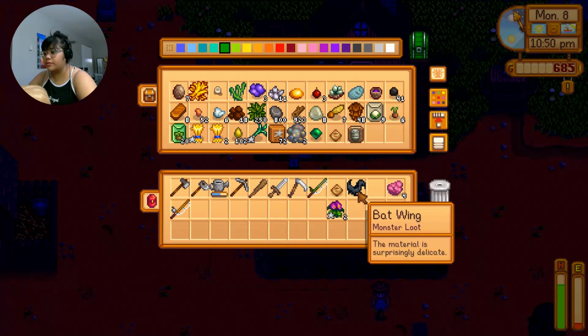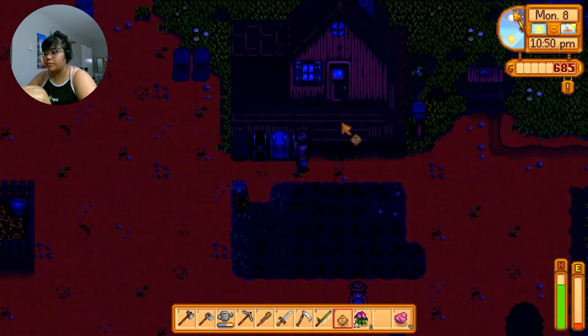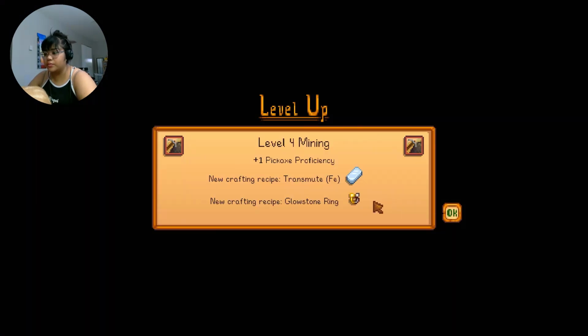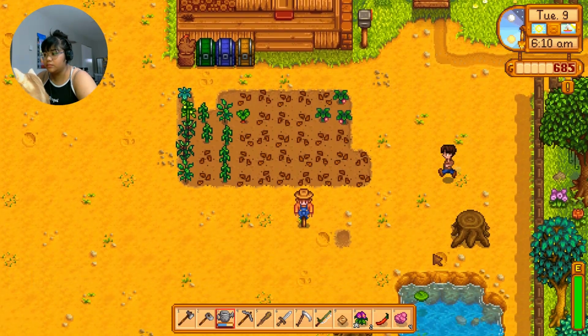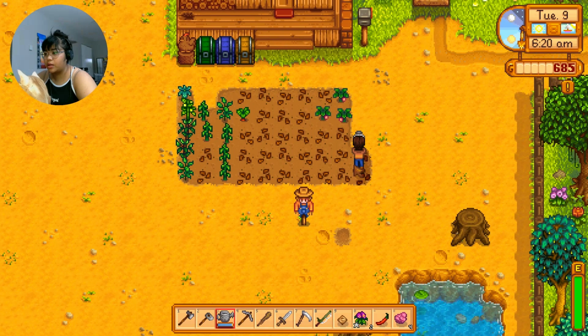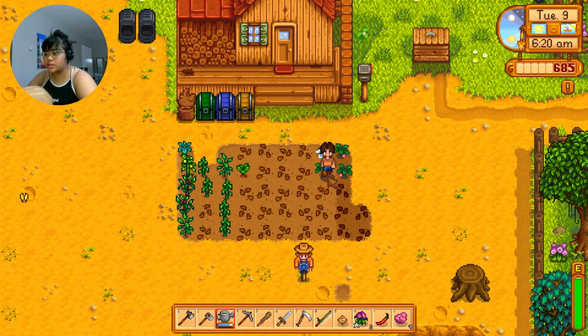Oh, I guess I can drop that off tomorrow. Okay, then we're good. I've got nothing to sell yet, I'm just waiting on my crops to finish up. Perfection. Okay, let's do it. Beautiful. We are making it to 40, I swear. I just want it.